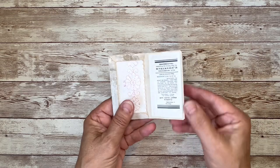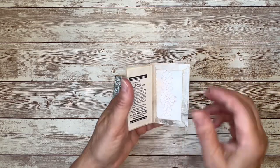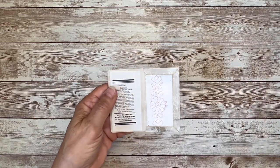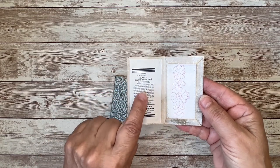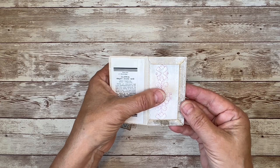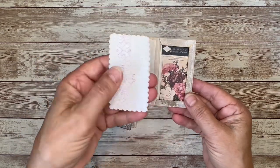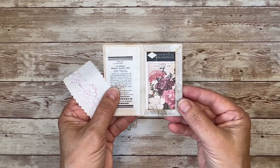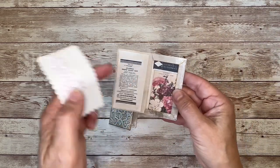For the inside of this one, I took another digital of mine — it's actually a seed packet digital — and I did the description of the seeds on this side for this particular flower. Then I just went through my stash and found an old embroidery piece and cut the little insert to size. This has some pink flowers embroidered on it. On this side, I took the front of the seed packet image and pasted that inside. Instead of having a description on both sides, I put the floral image there, and then I created the frame, same as the original, to insert this little piece.